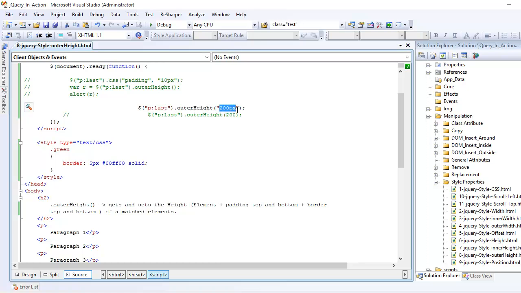Now the homework for you is, when you're setting this, I want you to set the padding and border as something different and see the value it shows in the browser. And in case you run into any problems, let me know via comments. I'll be happy to help you for sure.